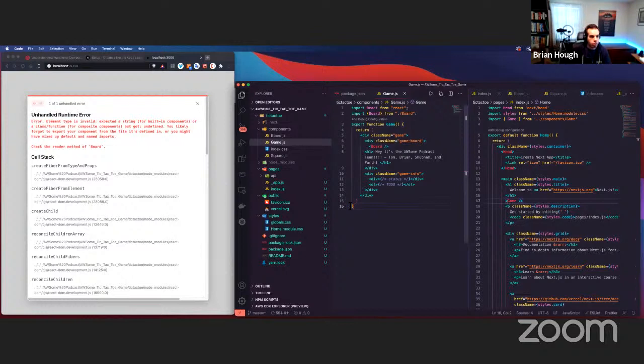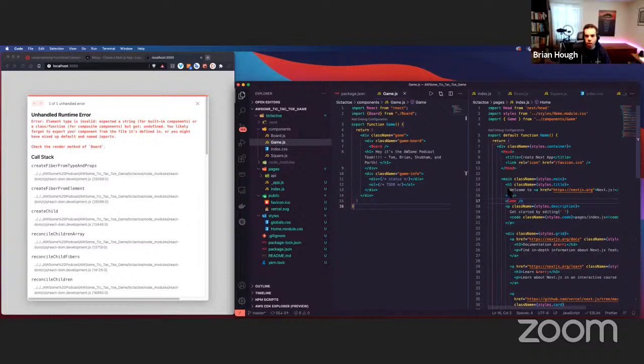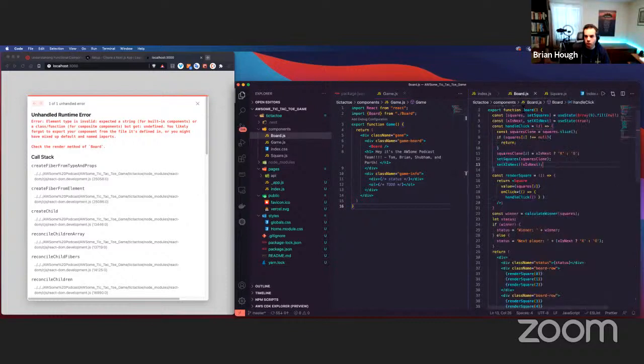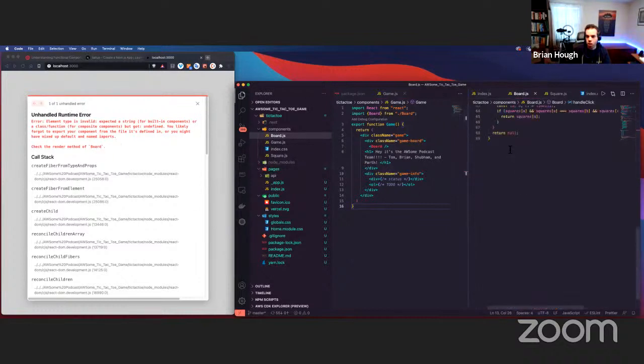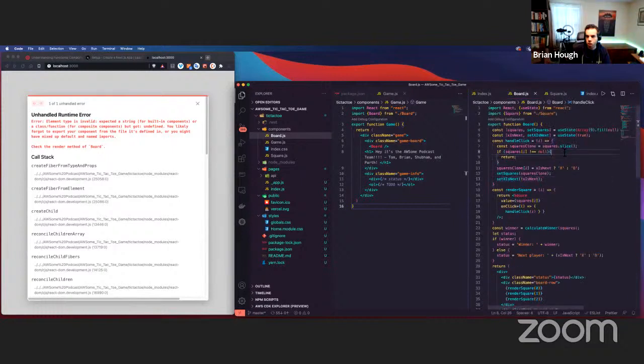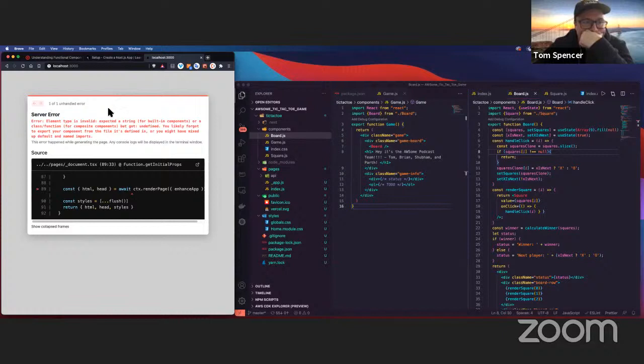Unhandled runtime error. These are fun. Where did I think I uncommented something out? Maybe not. Stream built-in components. Check the render method of board. Okay, that's a little bit better.